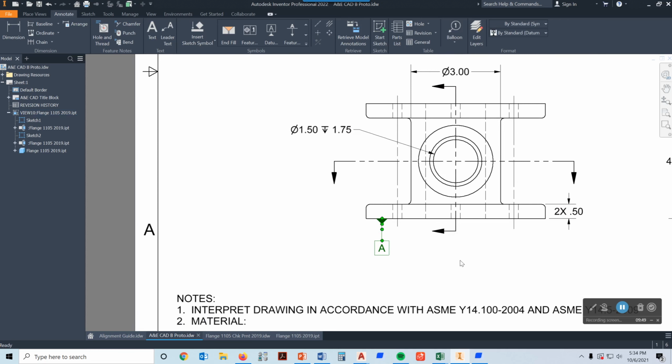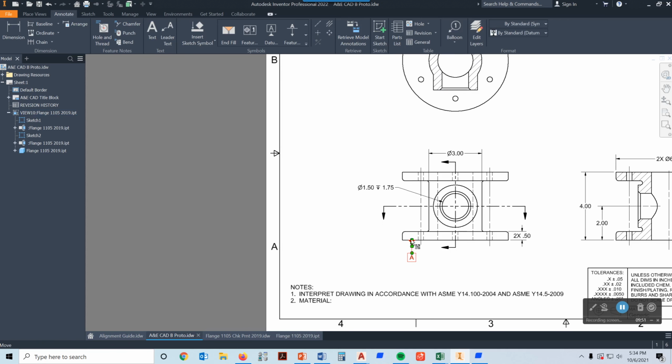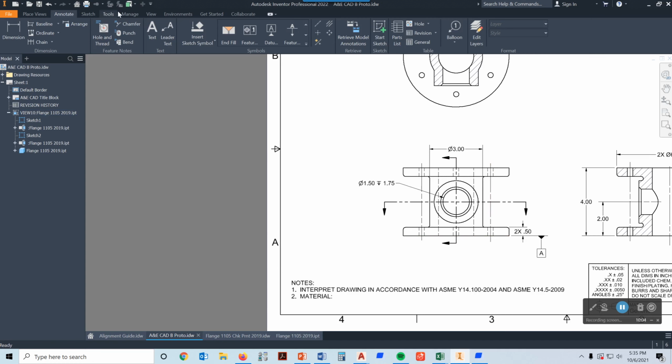Then I'm going to pick right there and drag that and straighten it out, and then I can shorten it right here. Now, if I want, I could drag that out over into here, for example. I don't want to line it up with that dimension, but I want to pull it out to the side if I'm going to put it there, or I can just put it along this line. It interprets the same way. I need a feature control frame, so I'm going to pick on this and move over and pick and right click and pick continue.